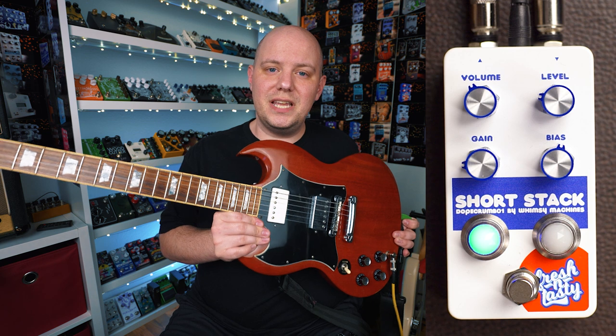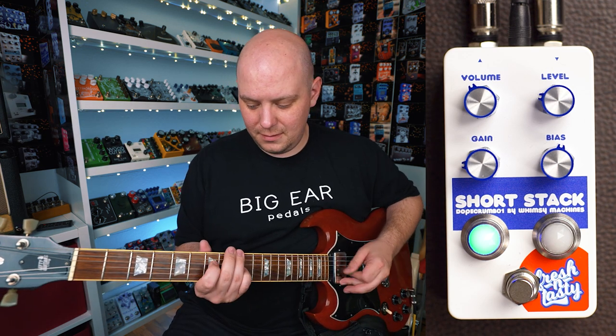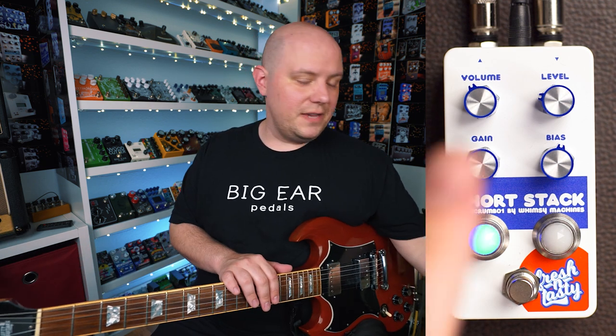We're using my SG Standard into the short stack, and from the short stack we're going into the front of my Rocket Retro RR100, set pretty clean like this. Now let's go ahead and jump into the volume control.